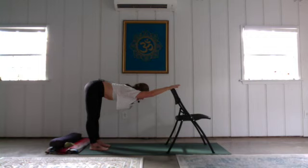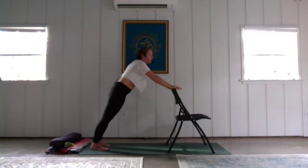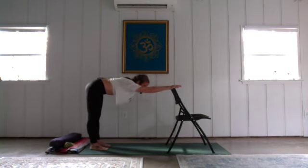Now keep your hands and toes where they are, but as you inhale, lift your head, bring your shoulders forward, drop your hips a little bit. And now exhale, we're going to glide back into downward facing dog.